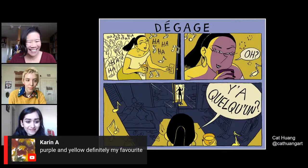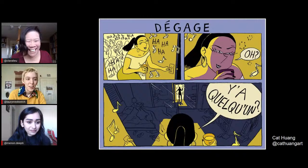One of my favorite images is in the upper right, where the highlight is yellow and the shadow is purple, and you can see the way those two colors really pop against each other. Karen is saying purple and yellow are definitely her favorite. So tell us in the chat who has a favorite complementary color pair. I would agree with Karen — purple and yellow are also my favorites. That's because they have a really unique relationship in the Munsell system, where each hue gets a tonal number. Yellow is at a two and purple is at a seven, so they have a really high level of contrast, which makes them perfect for showing light and shadow.